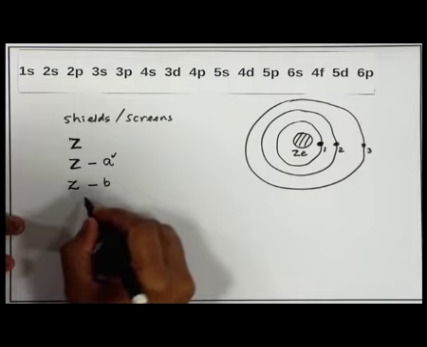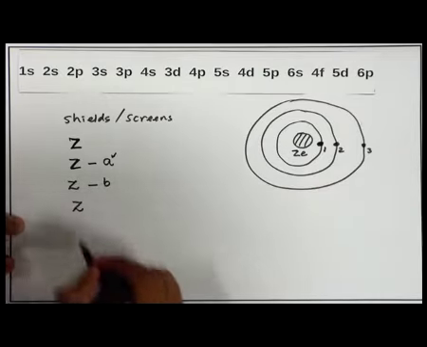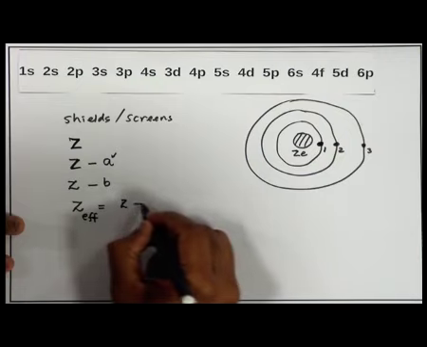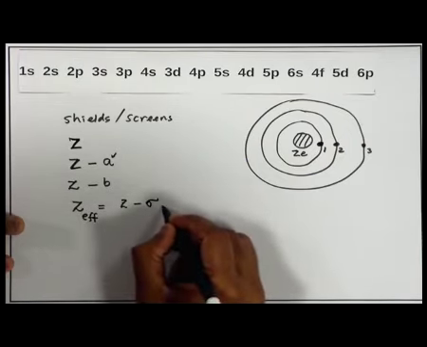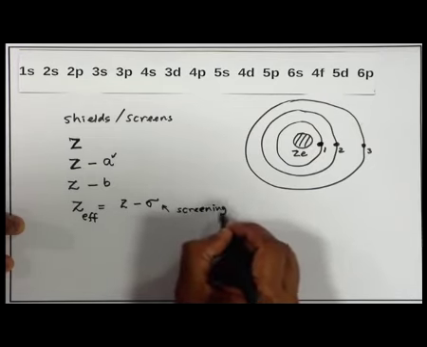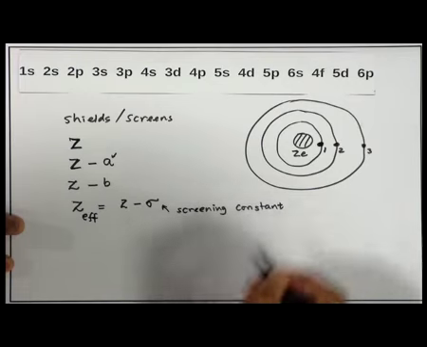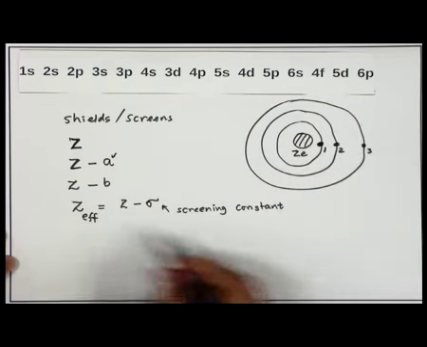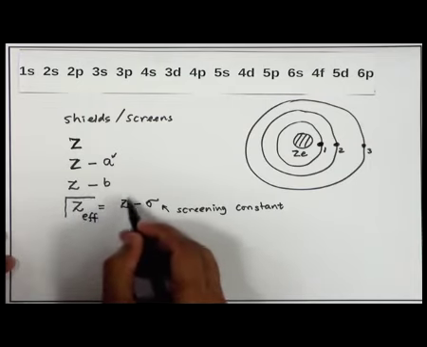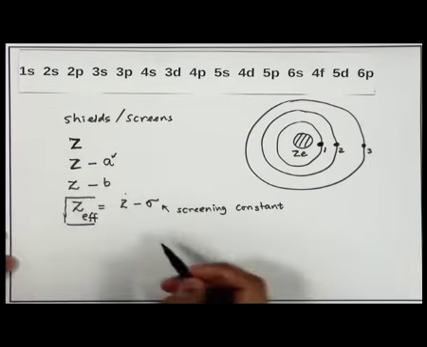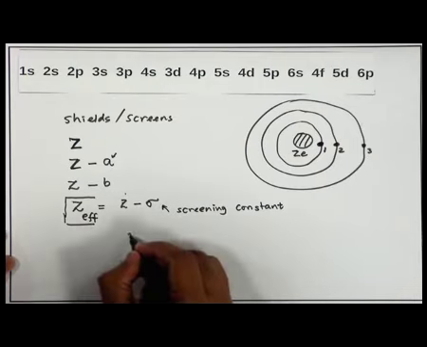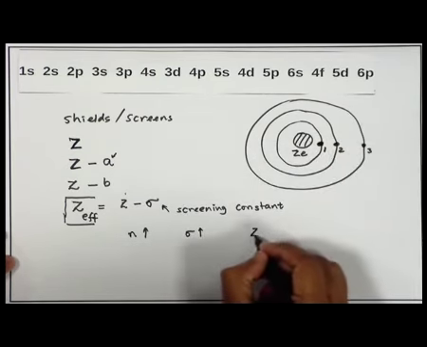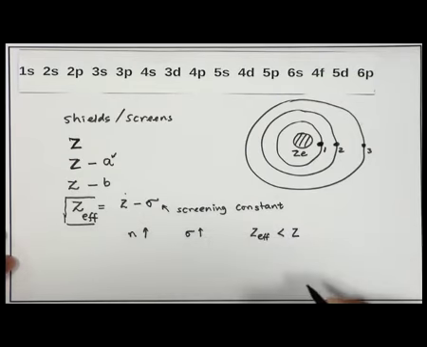In general, we can generalize that any electron does not see the full nuclear charge Z, rather it sees what we call Z effective, which is given as Z minus sigma. This sigma is known as the screening constant. The sigma tells how much this particular electron is screened from the nucleus, and that electron sees the nuclear charge not as Z, rather Z effective, which is less than Z. So, you can see as n, the principal quantum number, increases, sigma increases, and then Z effective becomes smaller and smaller compared to Z.